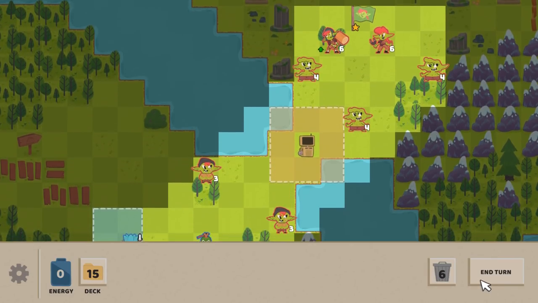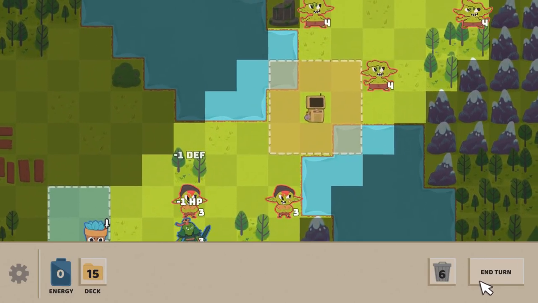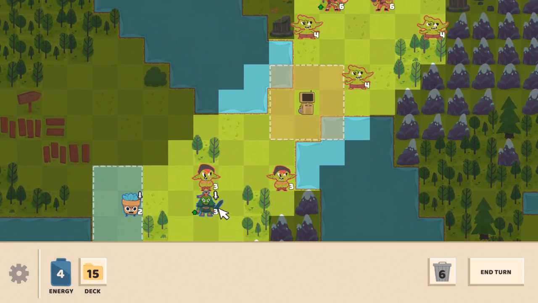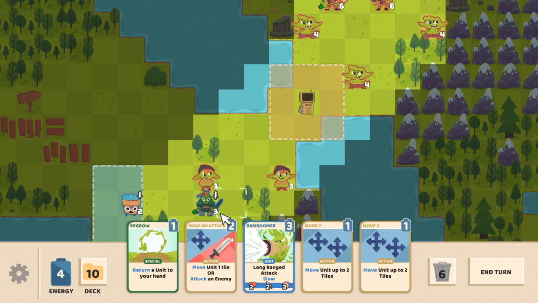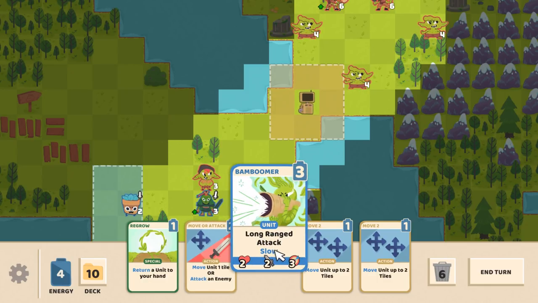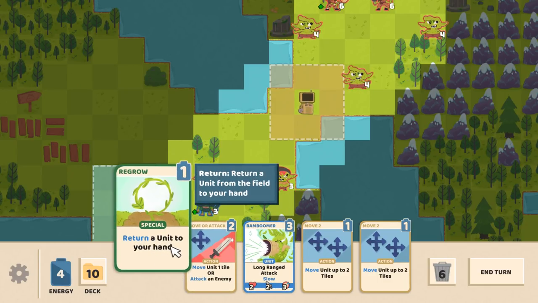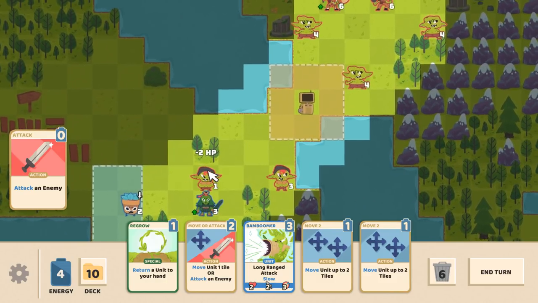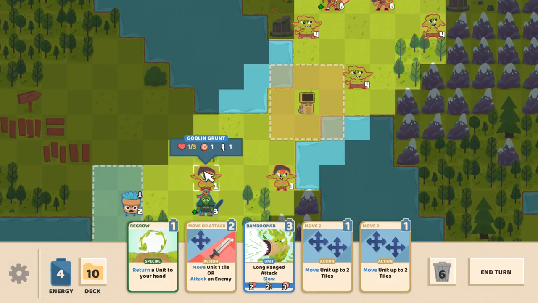Oh wow, there's a lot more units than I thought. Okay, no taken. And that hurt. They actually moved over and got me from there. Not good. So what do we got here? We got Bam Boomer, who is a long range attack with slow. Return a unit to your hand. Don't want that, I don't think, at least not right now. So first off, I will attack you. I wish there was a little bit better I could do here, but.